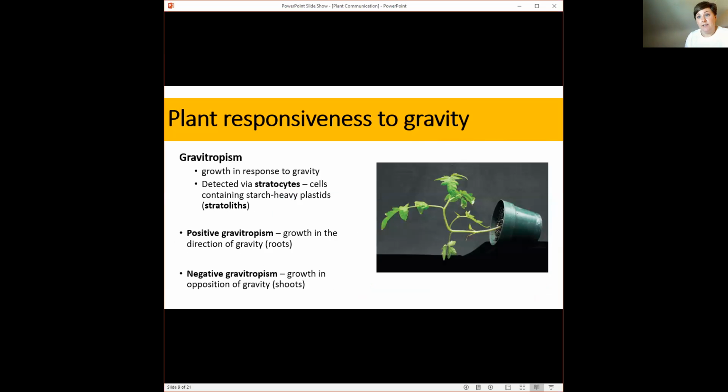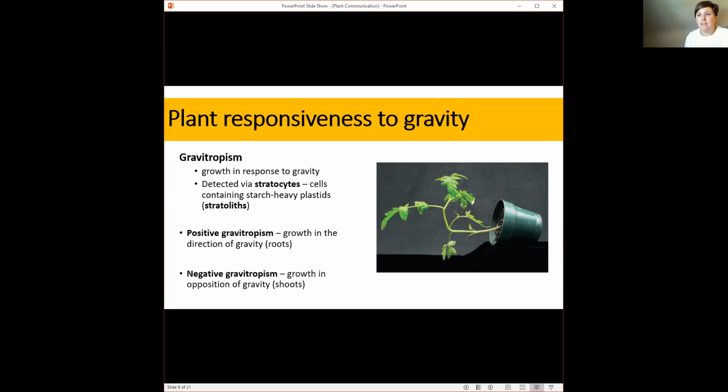Water and other nutrients that are vital for plant life are located deep in the soil in which plants grow. Thus, plants also have to have the ability to sense and respond to gravitational forces, a quality called gravitropism. This is exemplified by roots, which grow down or in the direction of gravity, exhibiting positive gravitropism, and shoots, or the body of the plant, exhibiting negative gravitropism, or growth in the opposite direction of gravity, basically towards the sun.